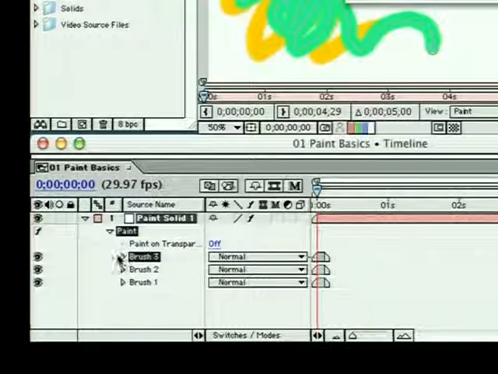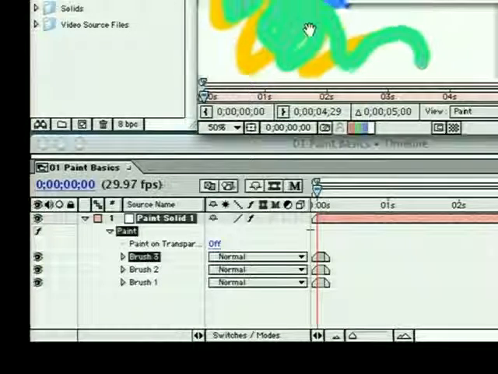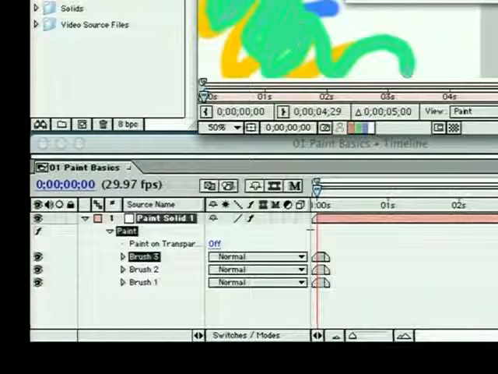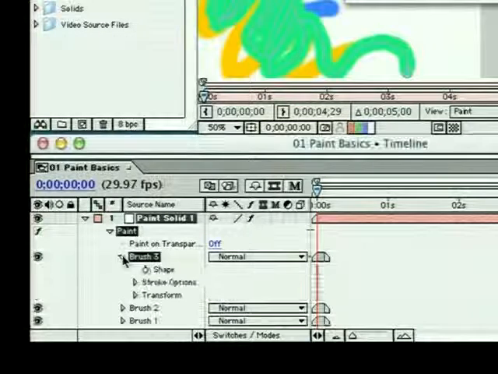We have a twirl icon on the left-hand side here, and this is where we can now access all of the properties for this stroke to make any changes that we need. Now, before I do that, I'll just hold down my spacebar and scrub this window down so we can see the stroke a little bit more easily on screen at the same time. Now, if I twirl it down, we have an initial option, which is the brush shape.